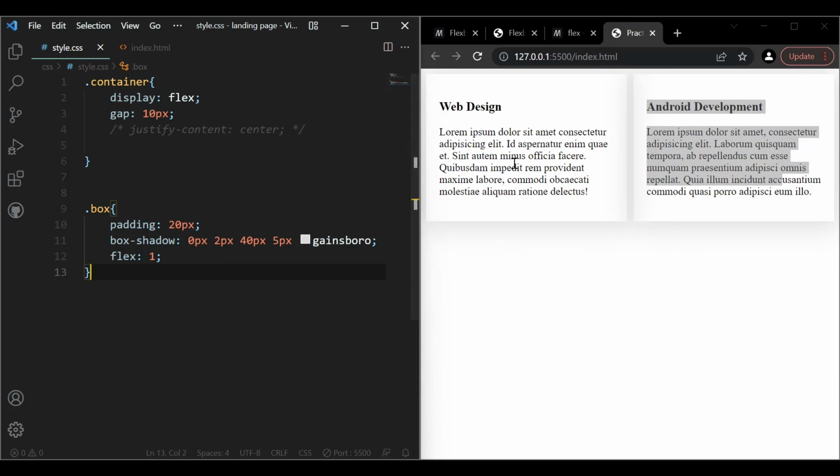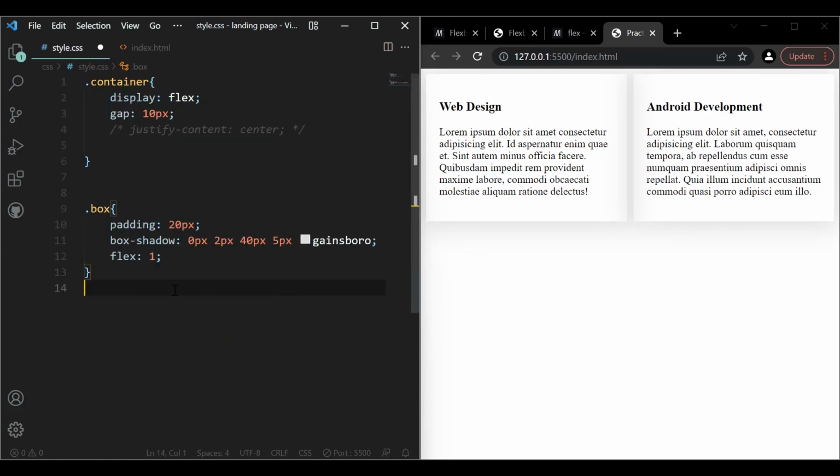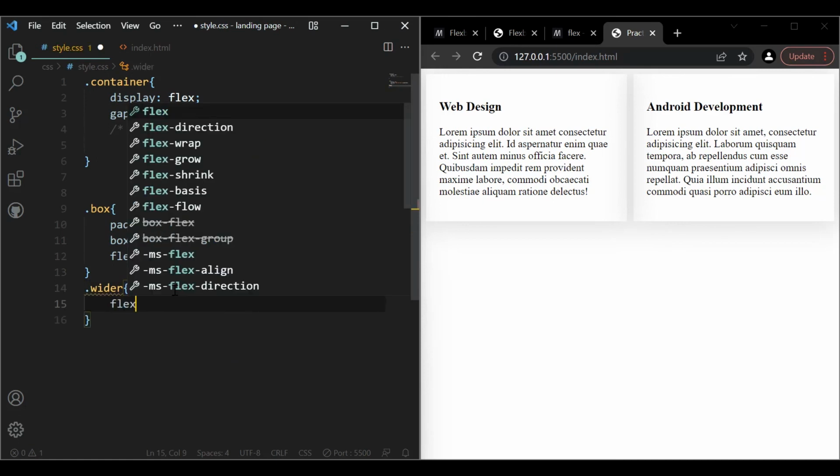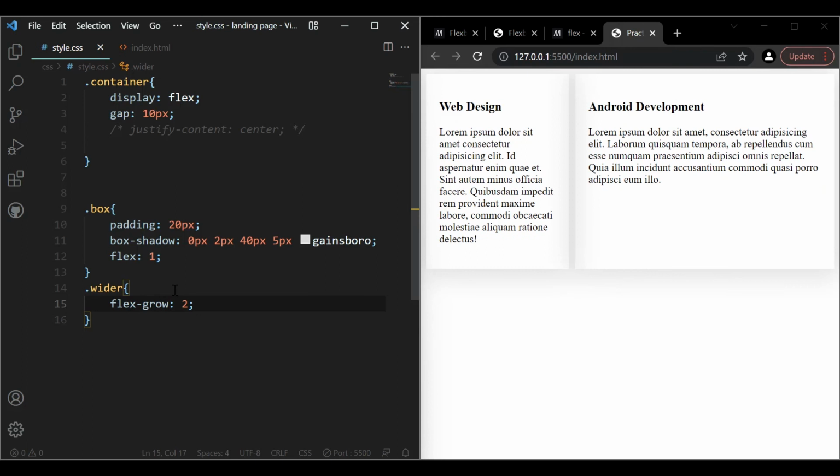And now I want the first item to be a bit wider, to have more growth. So I'll come to my HTML and give it another class, let's say wider. Coming to CSS, dot wider, and let's say flex-grow 2.